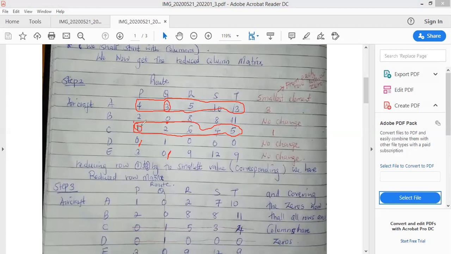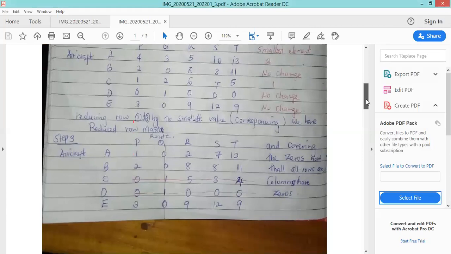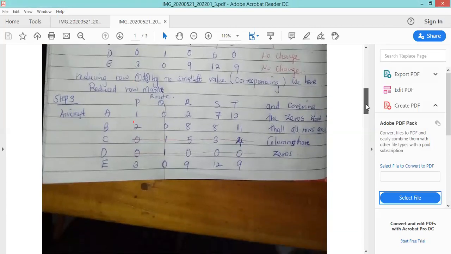So what do we do? We convert our table into what we call a reduced row table or matrix by subtracting those smallest elements in the rows where we didn't have zeros. Here we had a 3.